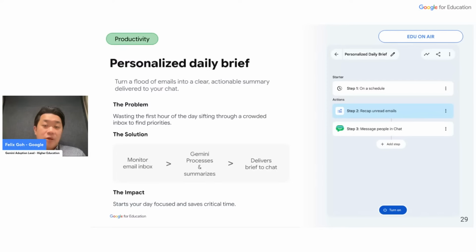So when that happens, this flow will send you a Google Chat, right? So you see a message early in the morning. Let's say I set a time at 8 o'clock, for example. When I start my computer, I see a chat message saying these are the emails that you have missed, but these are the important ones that you need to follow up on as well, right? So it gives me that accessibility so I don't have to run through all my emails. Of course, I'm not suggesting you skip any of the emails, but the whole idea is to focus on the ones you need to get back to as soon as possible, and then subsequently run through the rest of the emails as well.